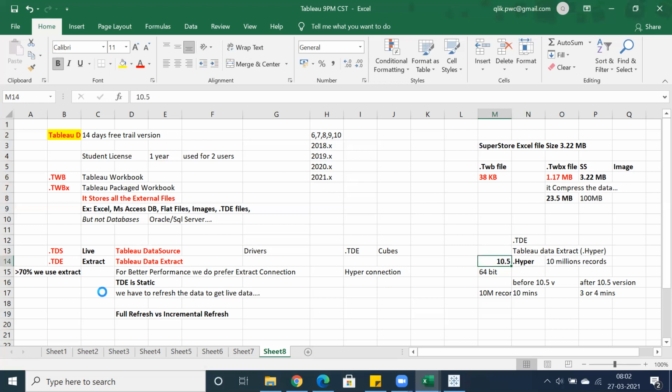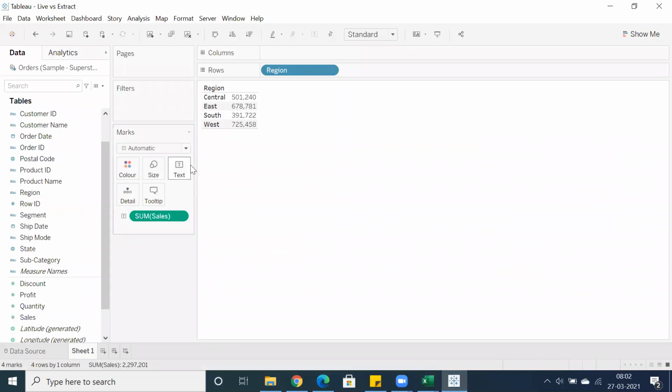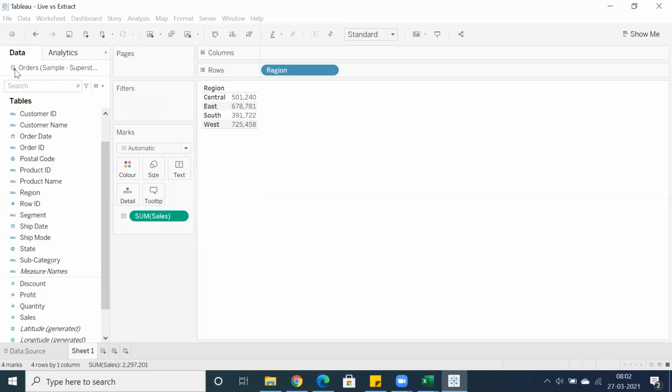That's a good question, thank you. So now I will showcase an example here. Interestingly, in a live connection it's not possible. It's not possible in the sense that, yes, we can track, but for an extract connection we have an option called history. Whenever you use extract, you'll get this option enabled, and you can go back to history. You can even refresh. But whenever you use live, let's unselect this. This is live. You can see the symbol and you need to identify whether it is live or extract.